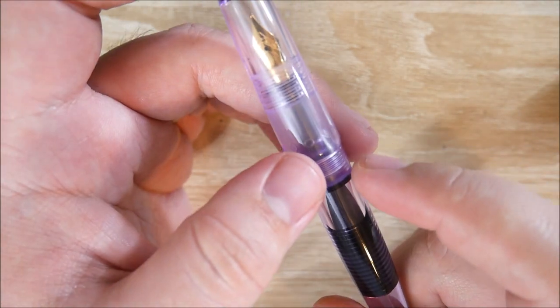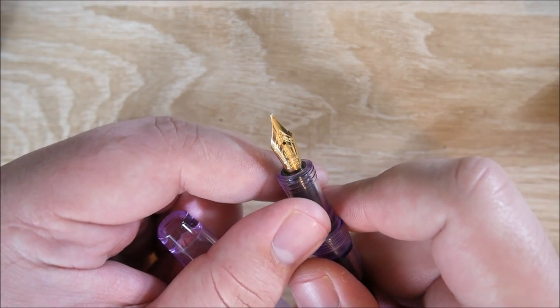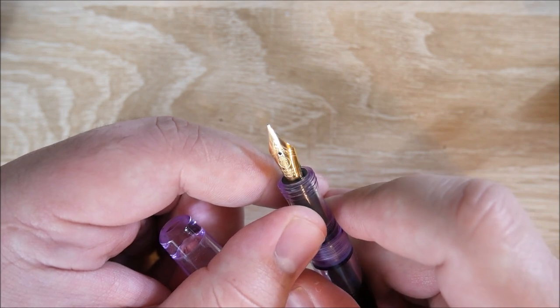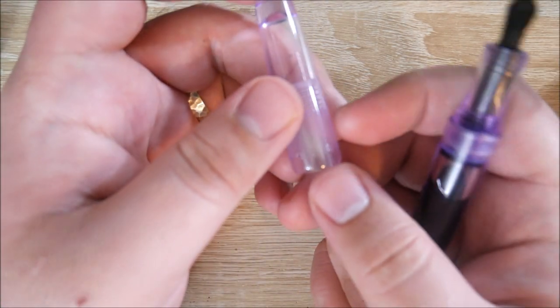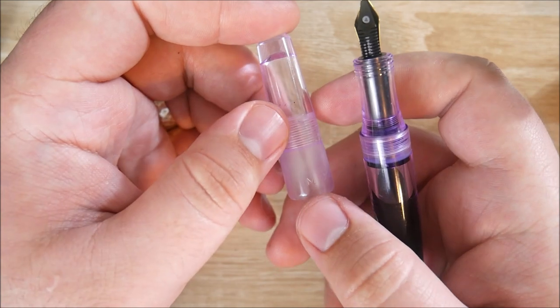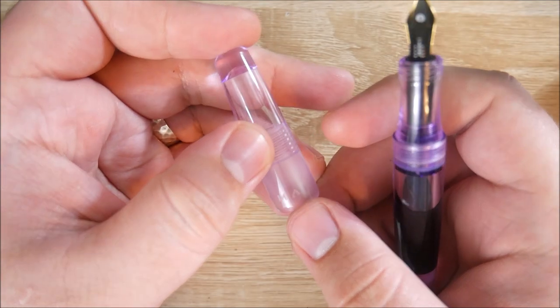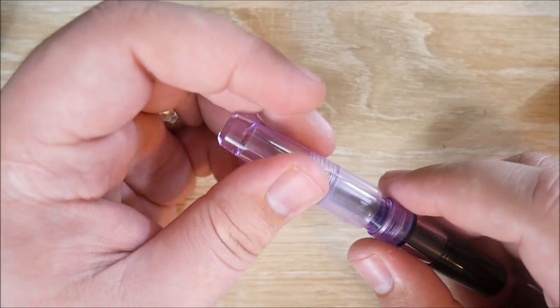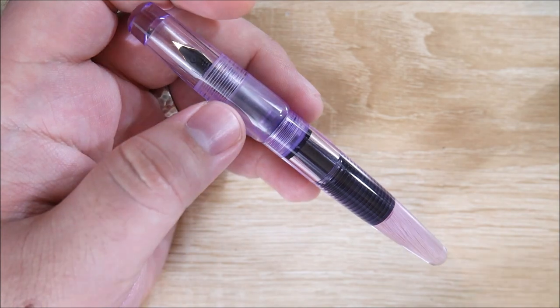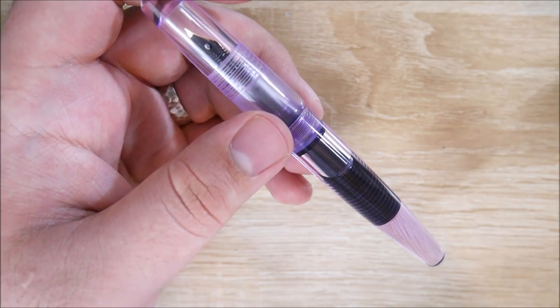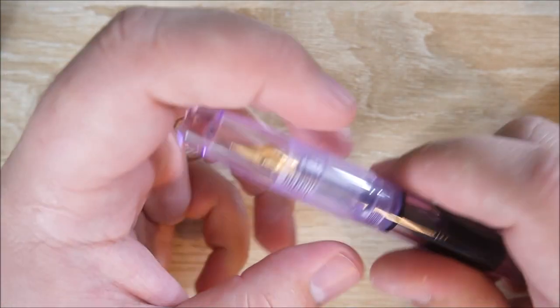The branding on here is also really nice. The only branding they have, apart from on the nib, which I showed earlier, it does say Moon Man, super quality, which is kind of eh. But you know what? It's fine. So if you look right here at the cap band, you can see all it says is Moon Man. That's the only branding you get. It's very subtle. It doesn't mess with the design at all. And it just fits. It's nice. It doesn't take your eyes away from anything, but it's there, you know what brand it is. And it's kind of raised as well, so it adds a little bit of an interesting texture when you're unscrewing the pen.